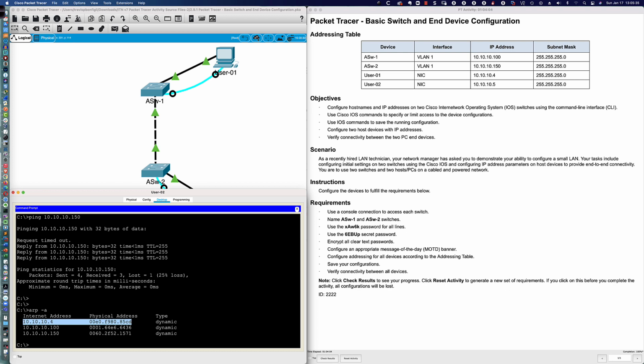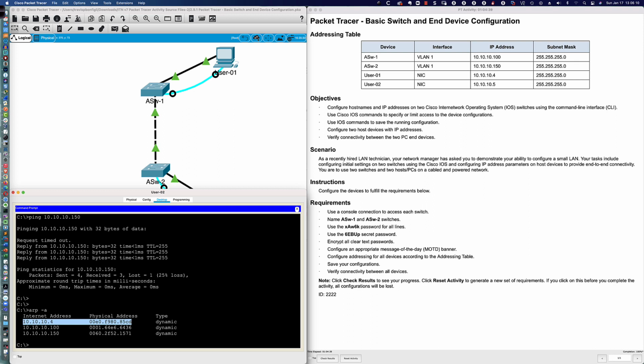It's not until that frame gets to the destination that the layer 2 header is stripped off, and then the PC looks and says, yeah, I see that that's my MAC address, so I'm going to strip the layer 2 header off. It's meant for me, but now I need to peek in at the layer 3 and see what's the source address and what's the destination address. And those are immutable fields, meaning they don't change unless we're doing NAT.